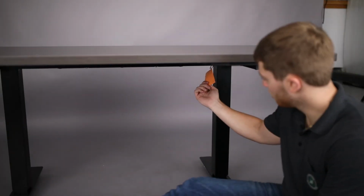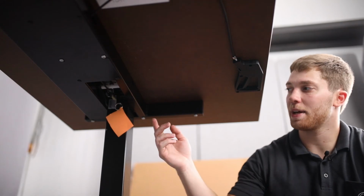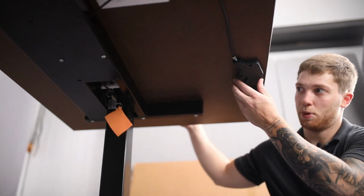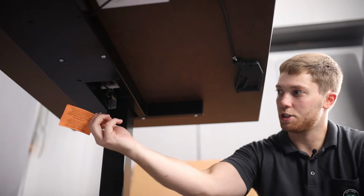Once you have the desk flipped over, then we're going to remove the safety pin. You'll notice the safety pin by this orange tag hanging down on the leg. Sometimes the pin is in there really good and you can't pull it out with just your finger. The trick is to pull on the lever handle, push down on the desk to loosen that pin up, and it should come right out.